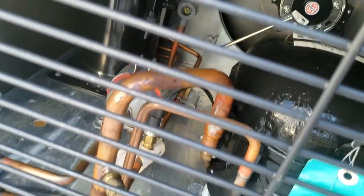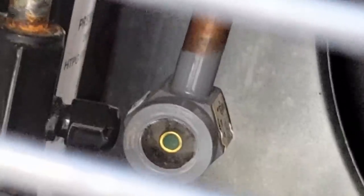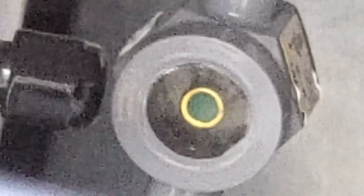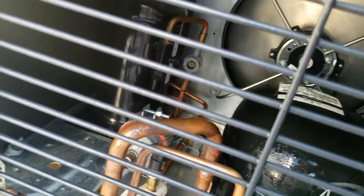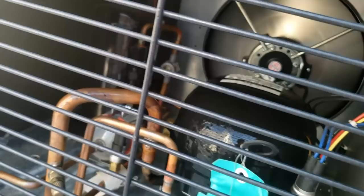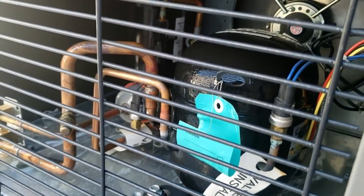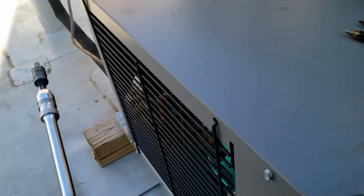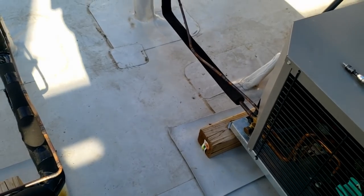Now, one of the other things I wanted to verify here was whether the sight glass was full. They did start it in November, and sometimes you can have issues if you don't have it added for winter charge, which, like I said, it's lasted all winter, and just now having issues with it supposedly freezing. I think we got an issue in our controls. It's set for 35. Superheat set for 12. I mean, everything's pretty above board.